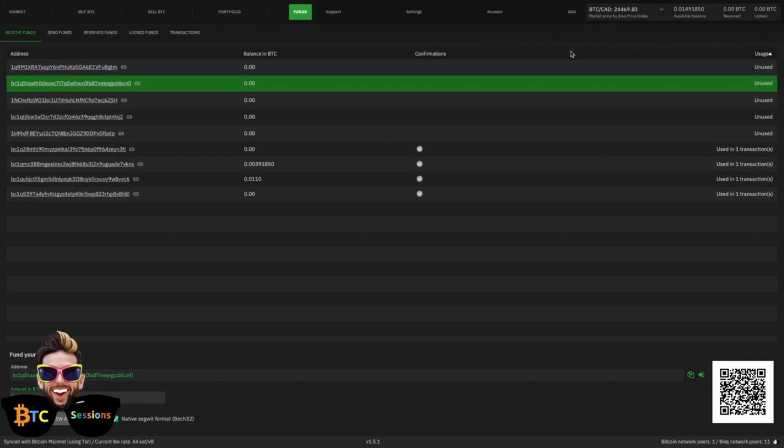Privacy note. If you've purchased your Bitcoin on an online exchange that has full KYC, and then you send that Bitcoin direct to BISQ, that could be reducing or harming your privacy within BISQ. If you bought direct from a person or you had Bitcoin that you earned somewhere, then less so. But if your only option is buying on an exchange, then buy it on an exchange and then perhaps look at doing a coin join before sending your deposit over to BISQ.